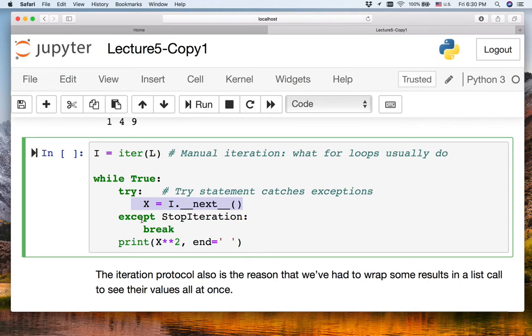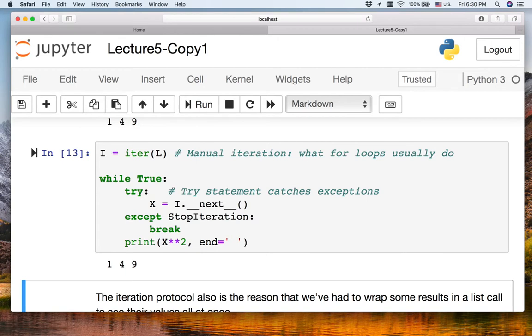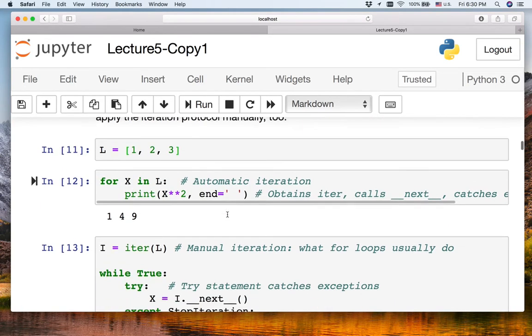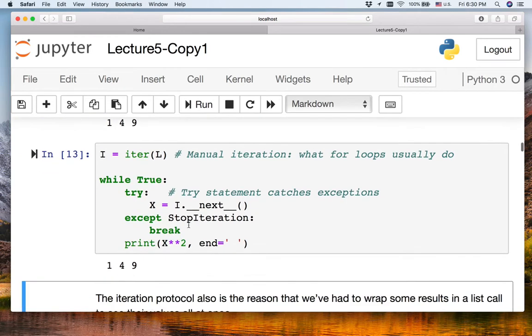If it doesn't work, it actually continues. So it's more like error handling. So this does exactly the same thing as the for loop over here. But this was a manual iteration because we had to do this.